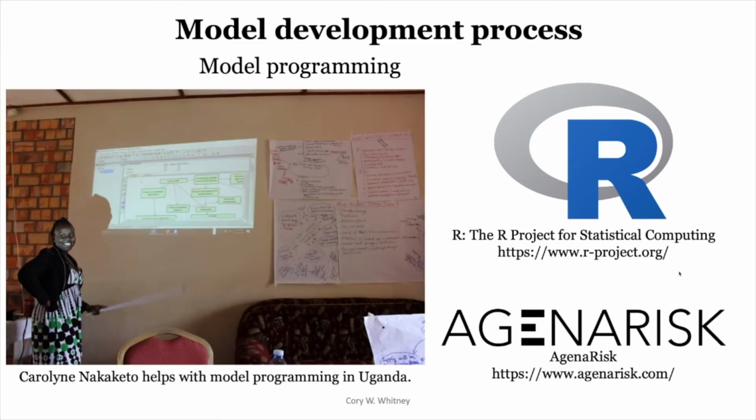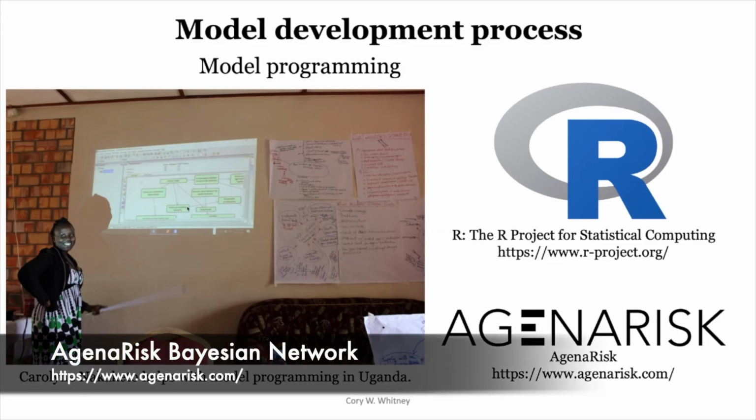Here we are with one of our colleagues in Uganda, where we're taking those graphical representations that people drew, that's on the wall there, you see them hanging on the wall, and we're trying to then plug those into the program to build a Bayesian network. And essentially, what we need to do is define, based on these circles and arrows that people have drawn and the stories that they've told us about how these work, we have to define conditional probability tables. Behind every variable, there's our understanding of how that influence works, how those variables interact.